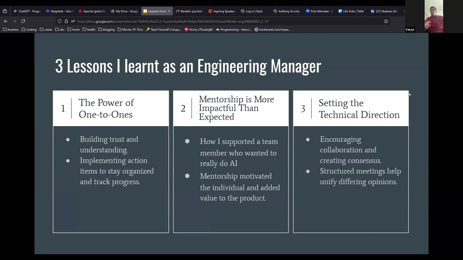And I think what really helped was structuring the meetings. It was setting up a series of meetings and really driving home certain architectural points, for example, how you would architect certain parts of the applications. So those are three interesting things that I did much more of than I did in my previous roles. So that was interesting.